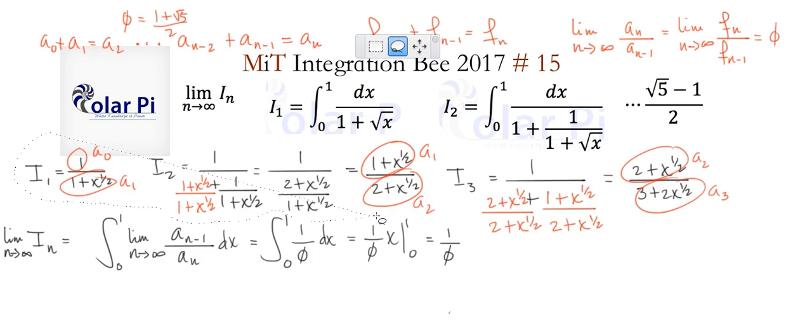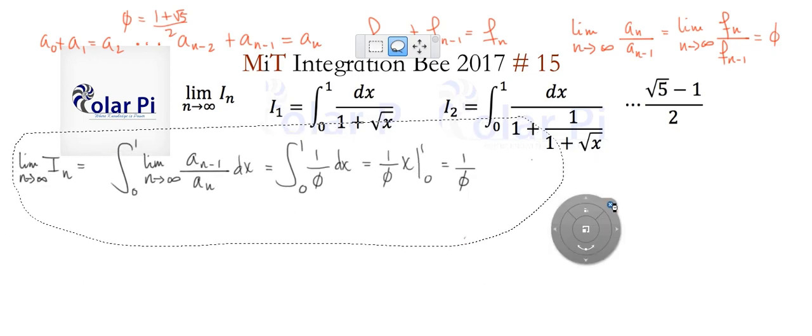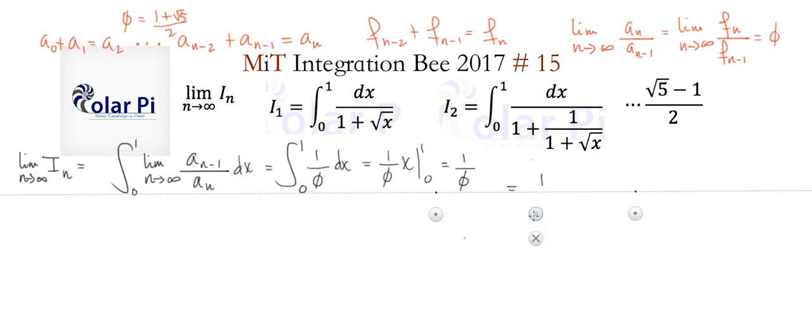But 1 over phi is what? Well, let's make space and see. 1 over phi is going to be 1 over, since we said phi is this here, 1 plus root 5 over 2. 1 over phi is going to be 1 over 1 plus root 5 over 2, which is 2 over 1 plus root 5. And then if we rationalize this denominator here, which means we multiply numerator and denominator by 1 minus root 5, then we'd get this first.